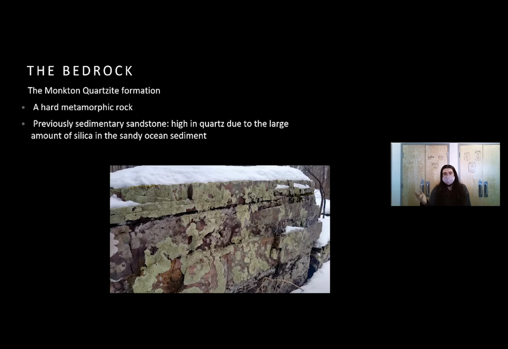So it was previously sedimentary sandstone. Think about all the sand and all of the calcium carbonate that's in the sediment at the bottom of the oceans, and it gets compressed together, becomes sandstone, eventually gets turned into metamorphic rock. And the calcium-rich presence is due to the marine animals from the Champlain Sea.